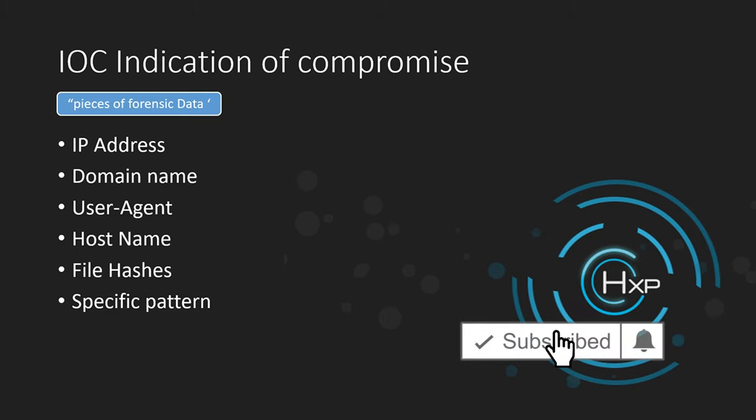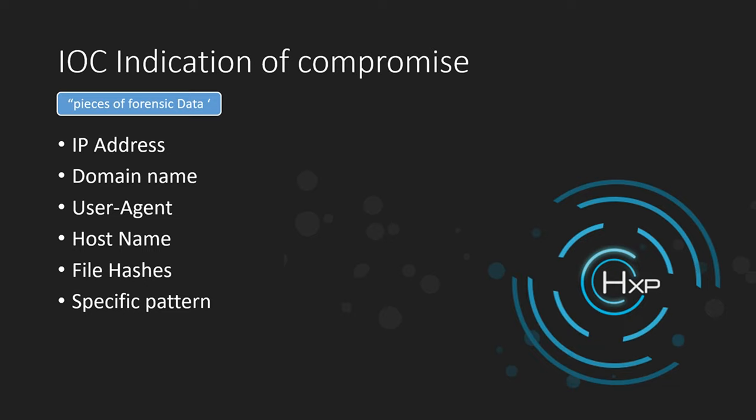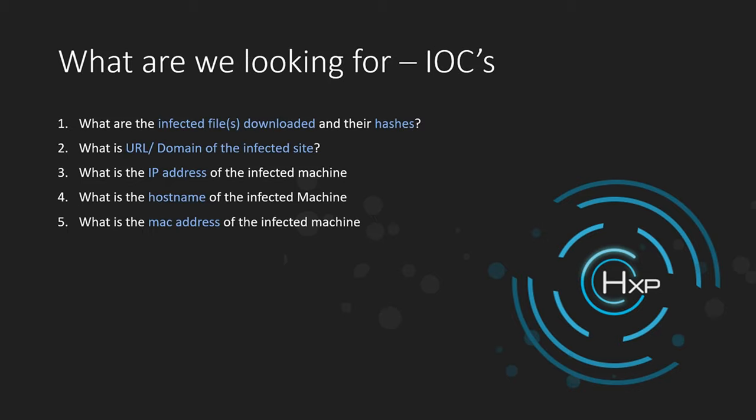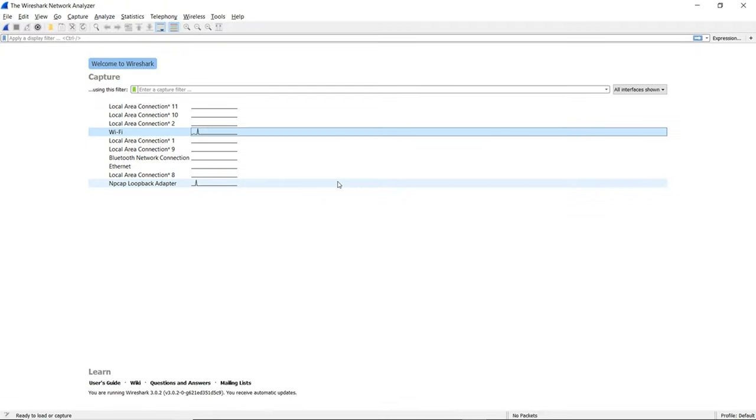How can we use the IP address? If an IP address is detected as spreading malware to our network, we can immediately block it. Same thing goes for a domain name. Collection of IOCs will help an organization to detect and prevent attacks. In this demonstration, we'll be looking at some specific IOCs from a network traffic capture. So let's jump into Wireshark.